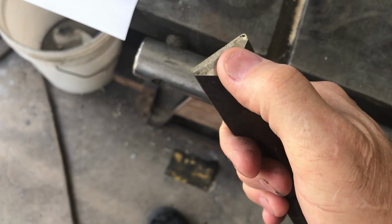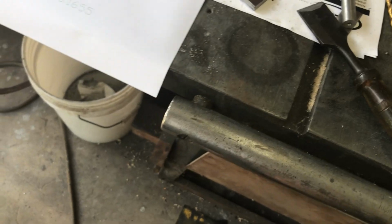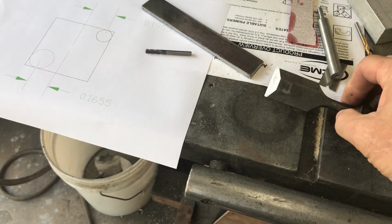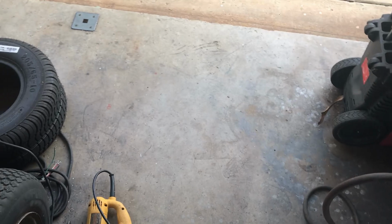The razor's sharp, so just know what you're doing, whatever you're working on. You can cut yourself pretty good with it. But the sharper it is, the less of a chance you'll cut yourself, because you don't have to push really hard. Dull tools are the ones that cut you the worst because you're pushing really hard.